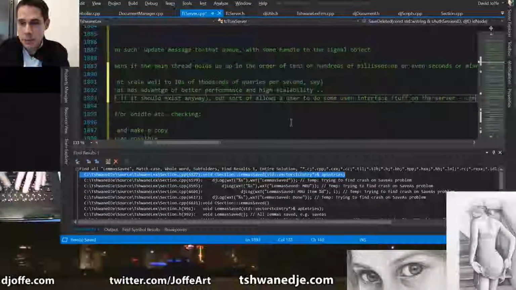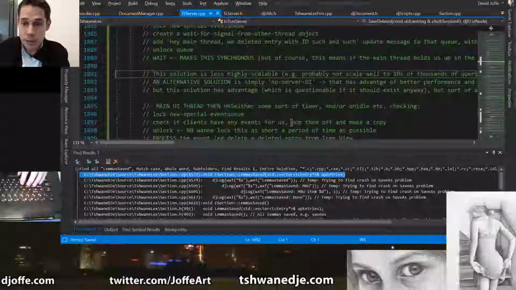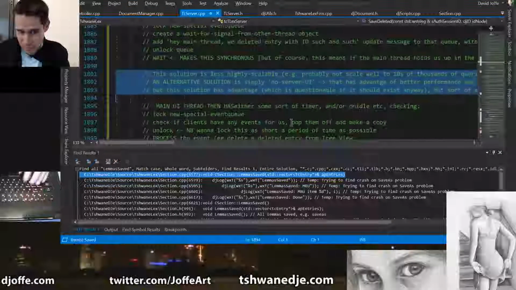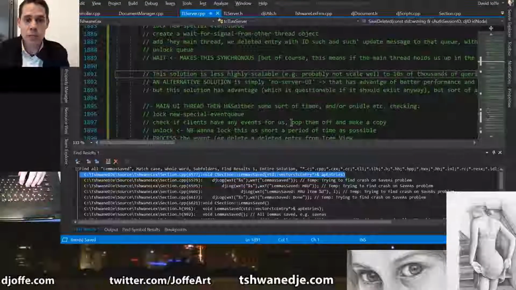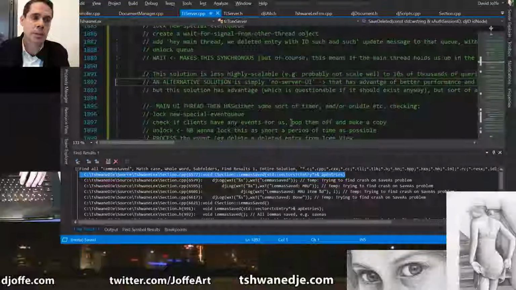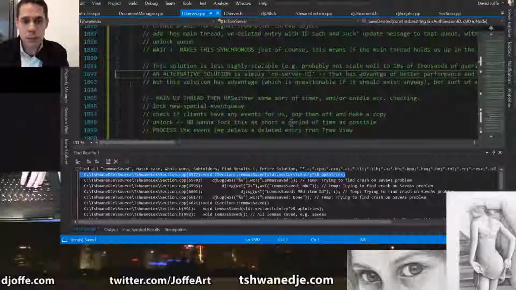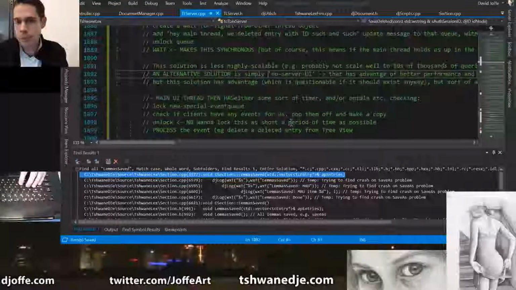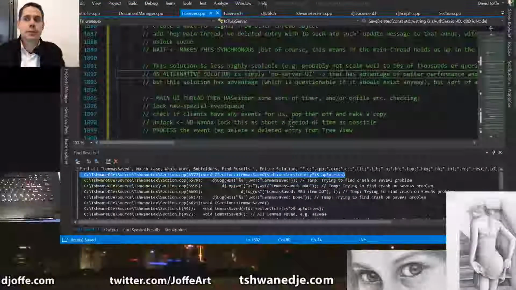But you still shouldn't. So I think the short-term solution is to have no UI, and so the moment the server starts running, we just sit. We have to have some UI to be able to close the application, but we can maybe hide the section window or replace it with just a message: server is running.